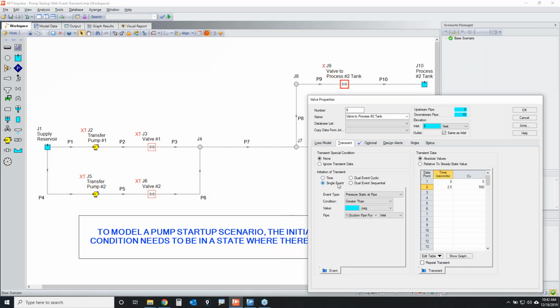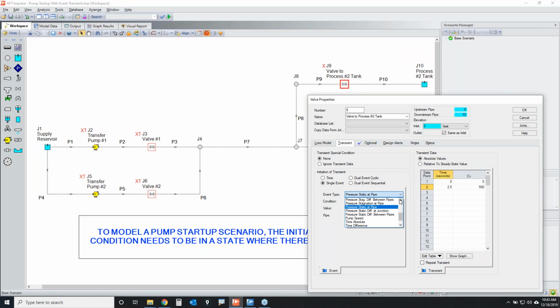So if I click on single event, there are a whole slew of different events that you can use. As you can see, there's a lot of them. And all you're doing is setting up the criteria that's going to cause this transient activity to happen for this component. So in this particular case, it's going to open based upon pressure.